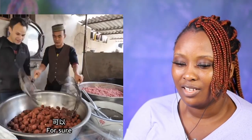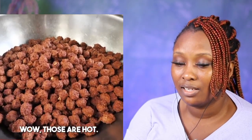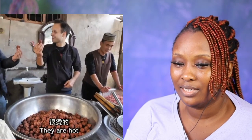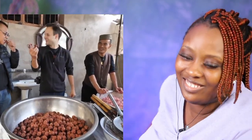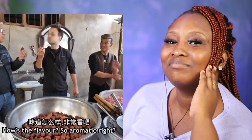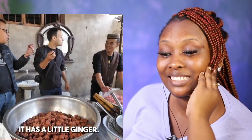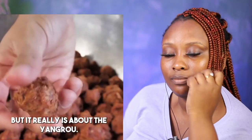Can you eat? Oh. This should be a snack. Wow, look at those. Wow, those are hot. Oof. I hope it's delicious. You want to eat it? Delicious. It has a little ginger, maybe just ginger. Slightly peppery, but it really is about the yang rou 的味道.